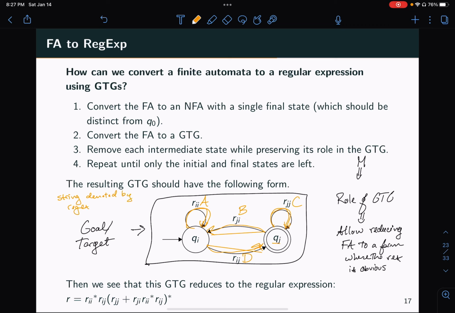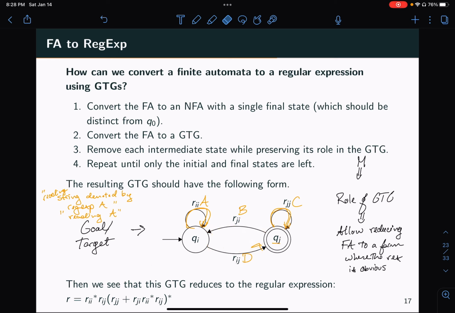Okay, so saying a string denoted by the regular expression, let's say A. So this is the proper way of saying it, but because this takes a lot of words to say, and because it can be equally as well understood by reading A, right? I'm just going to say reading A. Okay, so if I say reading a string denoted by some regular expression, I can equivalently mean, in this case, reading A, the regular expression, okay? It's just going to make my descriptions of things a lot easier, a lot less verbose, right?